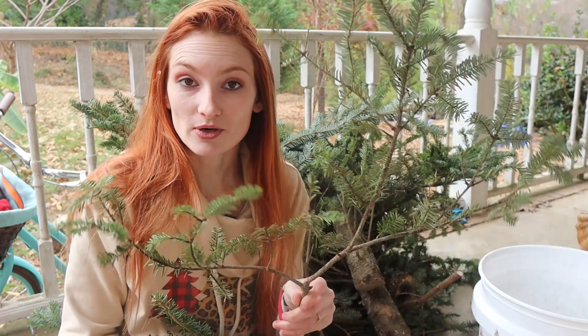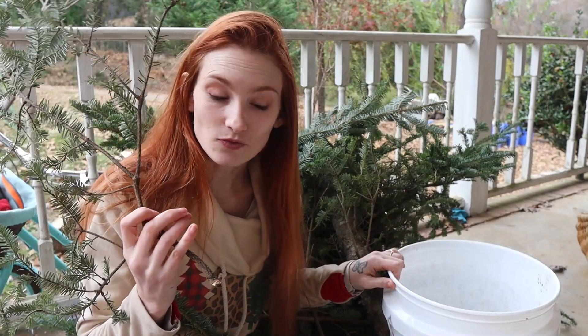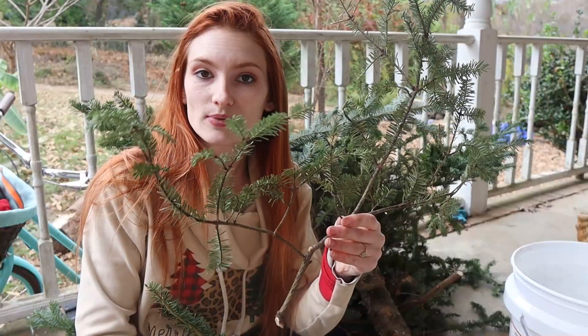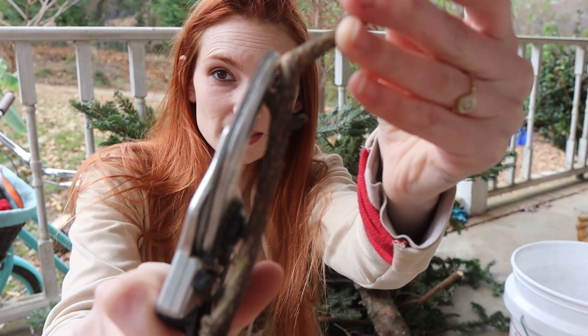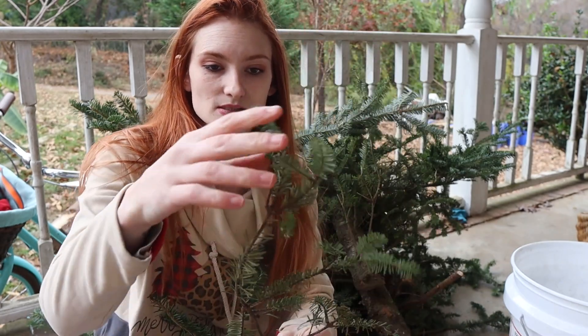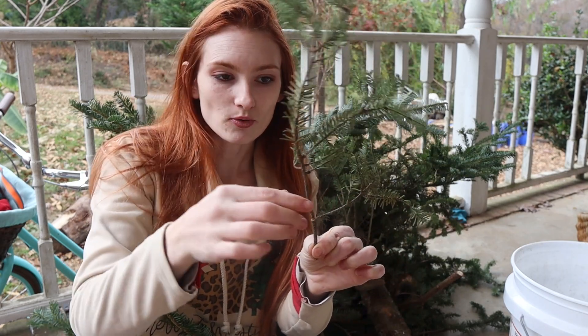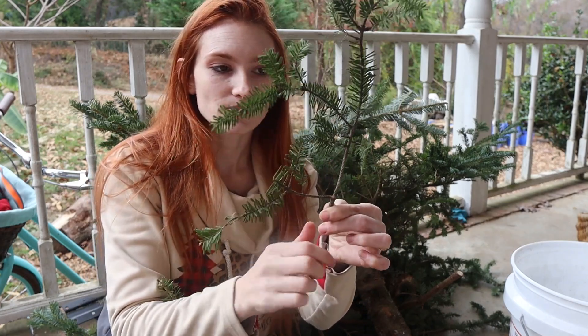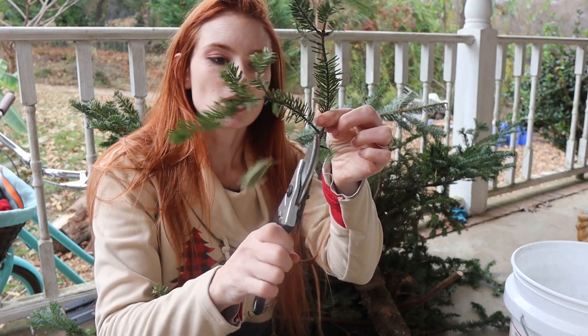Since we are going to be using cuttings today, there's not really a need to go into any of the others. I have a five gallon bucket with some water in the bottom — we want to make sure that we keep our cuttings moist because if they dry out, they're going to die. You're going to want at minimum six inches, so I'm just going to come right here and snip it. This one is obviously much larger — probably about 10 to 11 inches, which is perfect. We're going to pull that off and clean up this stem, meaning we're just going to cut all these little branches off.